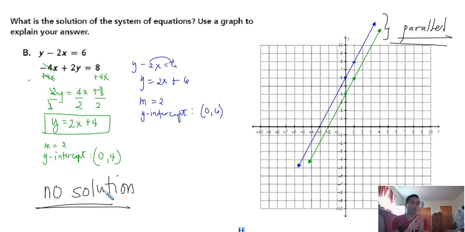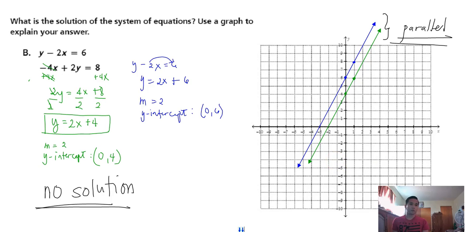One is there is exactly one solution, meaning the two lines intersect each other. So the intersection is the solution and it's written as a point. There is an x and y value. Second situation is infinitely many solutions, meaning the two given equations are the same. And the third one has no solution, meaning the two lines, when you graph them, are parallel, so they will not intersect. Based on the definition of parallel lines, parallel lines don't intersect. So those are the three cases on graphing.